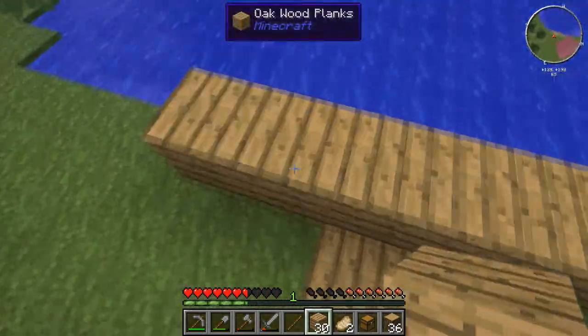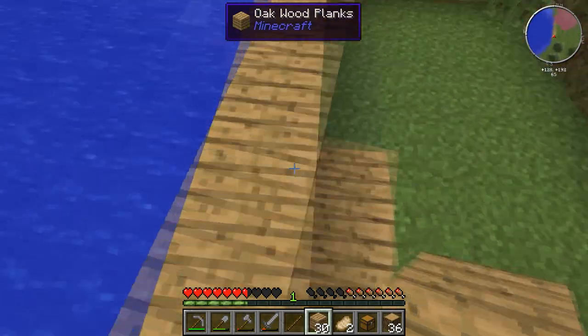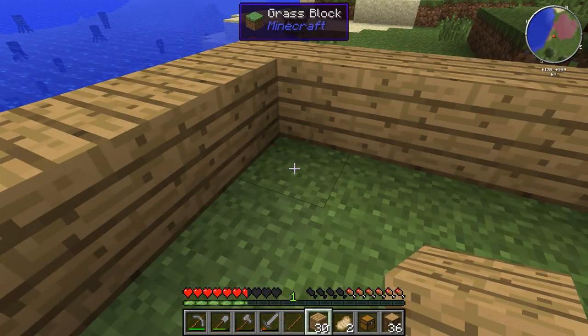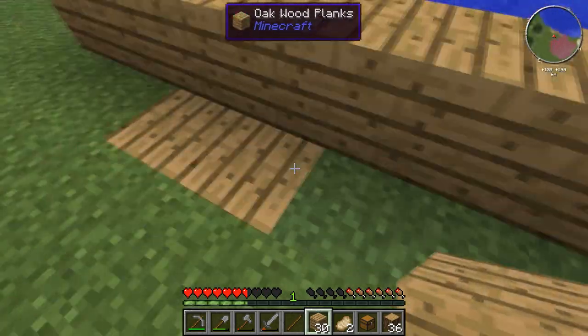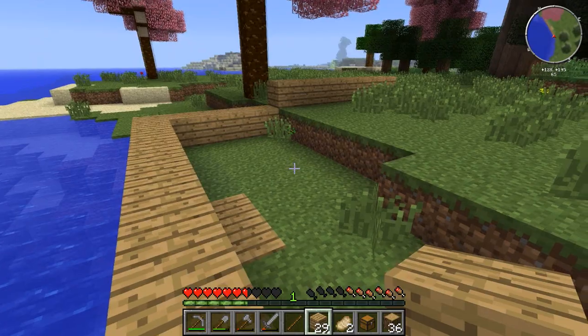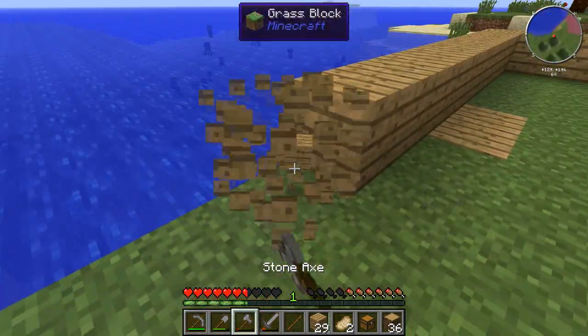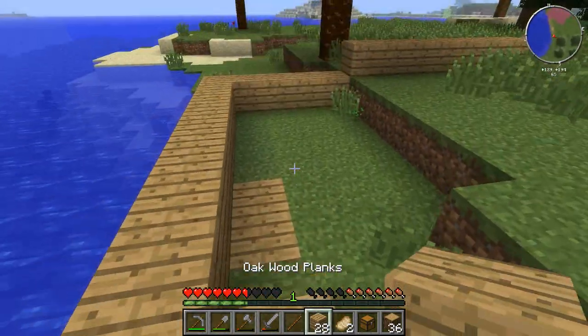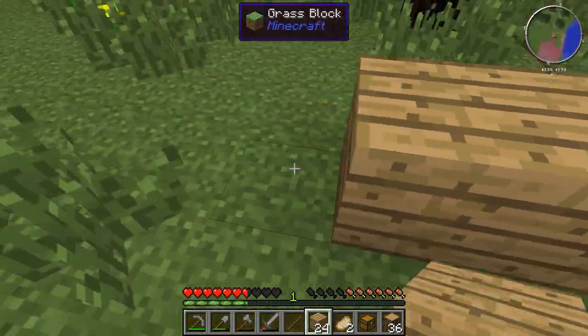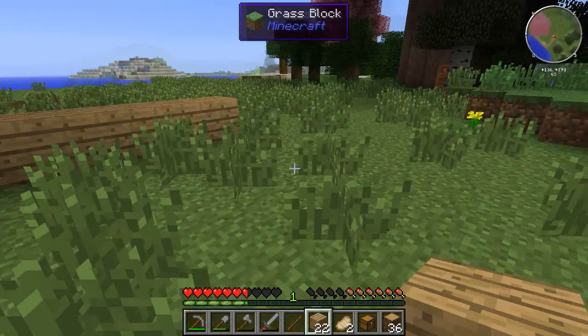How wide is this? So we've got 1, 2, 3... I can't count. 1, 2, 3, 4, 5, 6, 7, 8, 9. So we really want it... We don't want it even, do we? We want it odd. Is that wide enough? Yeah, it's wicked. This is going to be pretty cool when it's done.